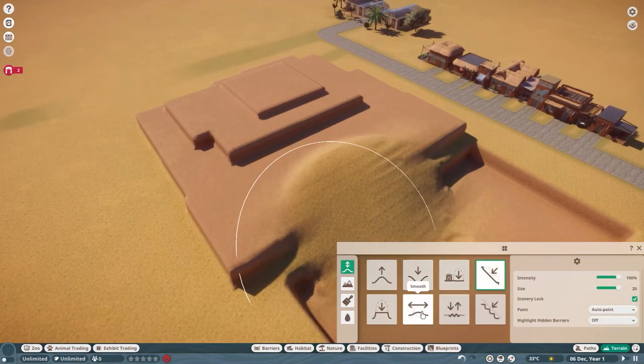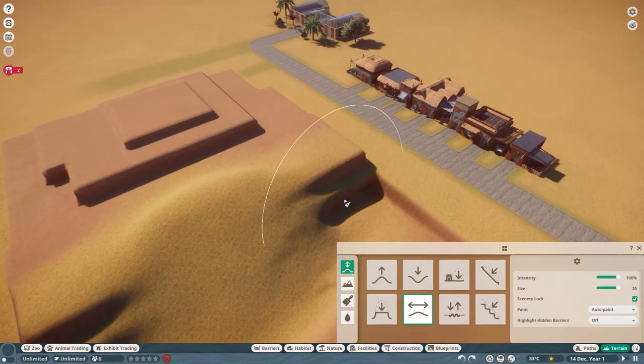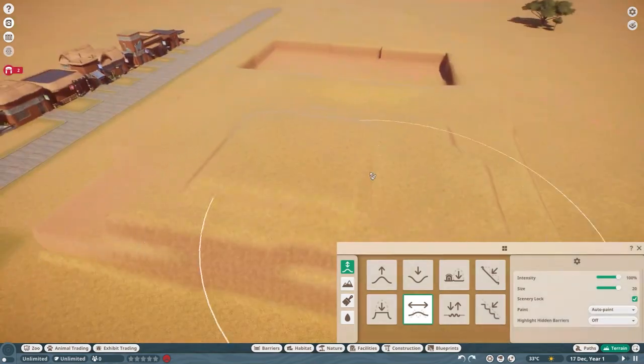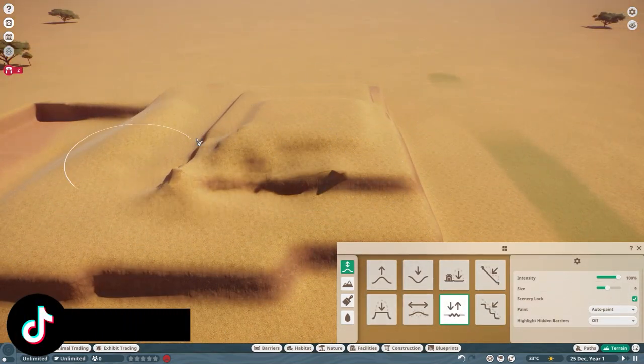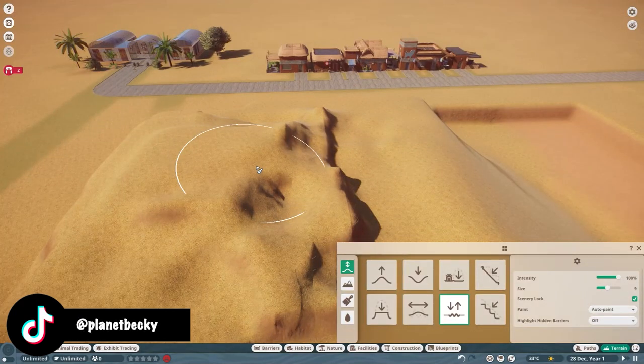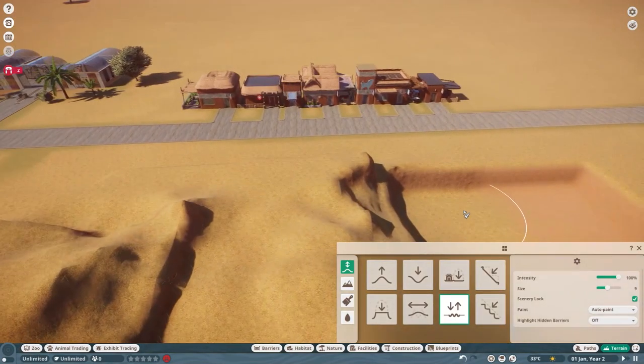So this build is the African buffalo build, and I saw a really cool build online where they basically had a top bit going down into a pool area, and I was like, that's really cool and I want to try and recreate that. So that was the inspiration for this build.